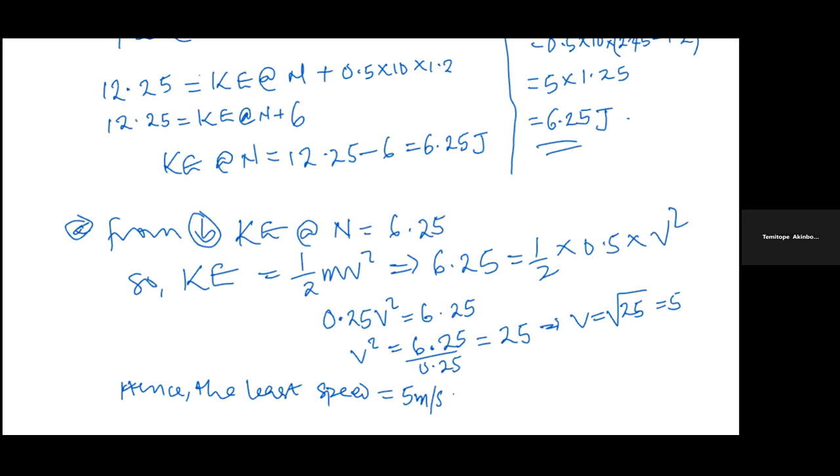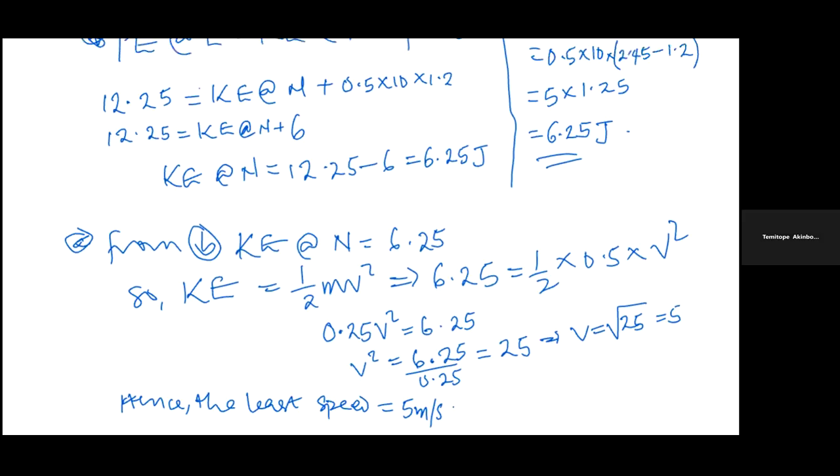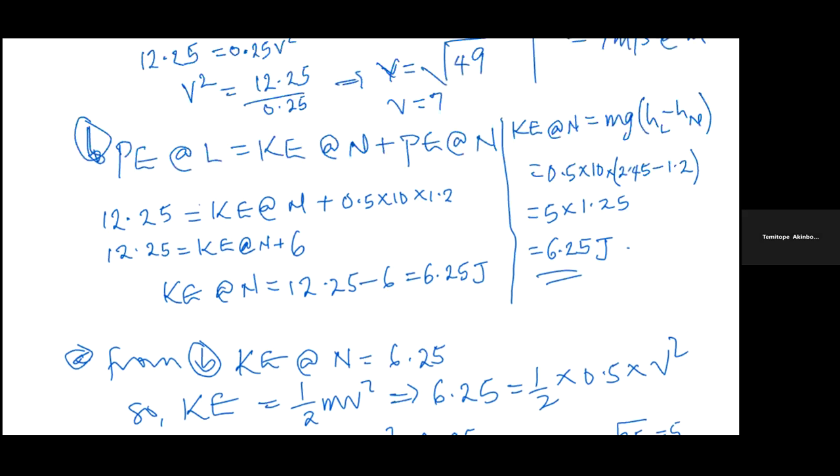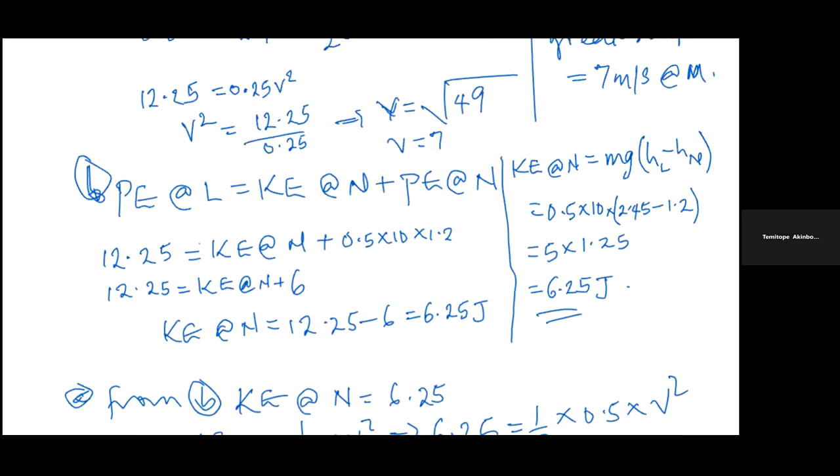So I don't understand the B part very well. Why did we say potential energy at N is equal to kinetic energy at N plus potential energy at N? I don't get the formula. Okay. Remember on Friday, I said that if we are saying that an object is gaining potential energy and at the same time is losing it, we are not saying they are happening at different times. Both are happening together.